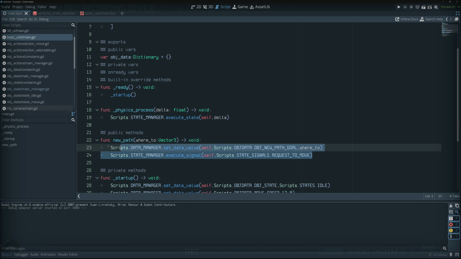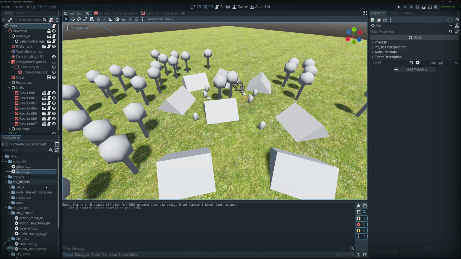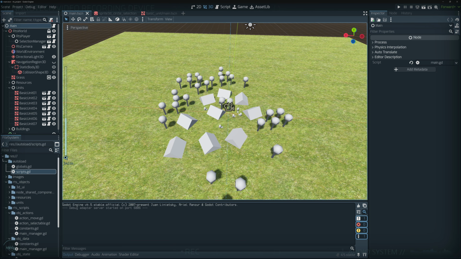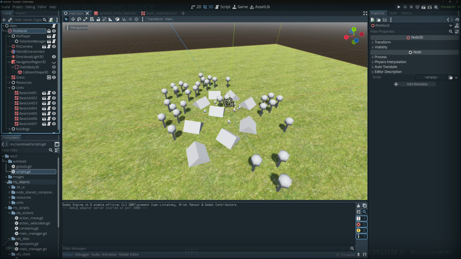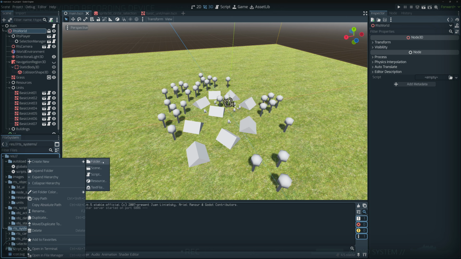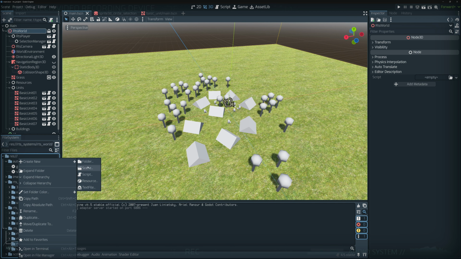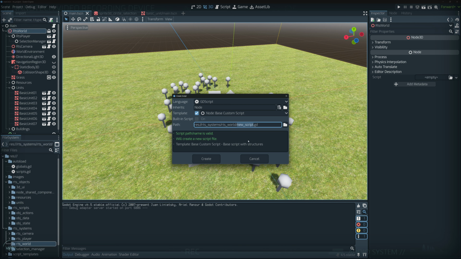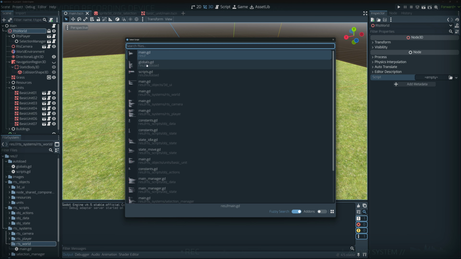So instead of storing the new path function inside of the units, we're going to store inside of another object we're going to build, which is going to be the Rts World. So this in the future will be the RTS that's going to process all the units requirements. So let's go here under the objects, the RTS systems, and let's create a new folder. It's going to be our Rts World. And here we're going to add the simple scripts as going to be the main one for this. So the Rts World is going to be this node here. So let's go ahead and assign it.